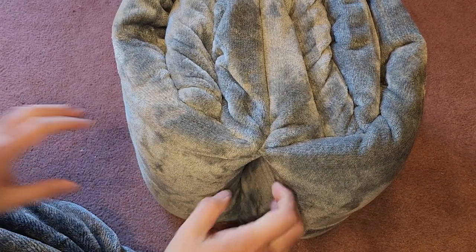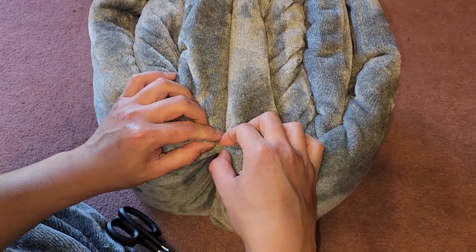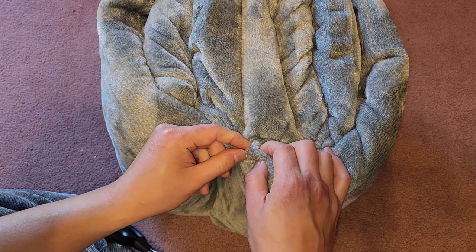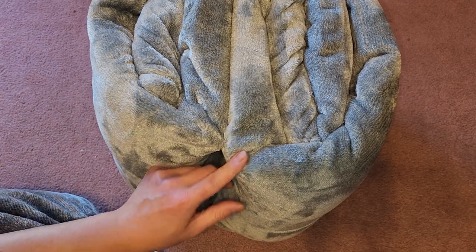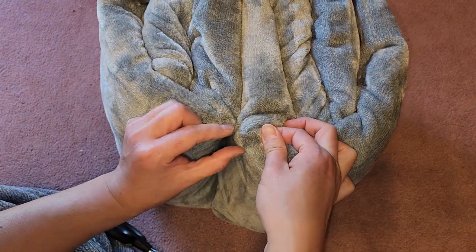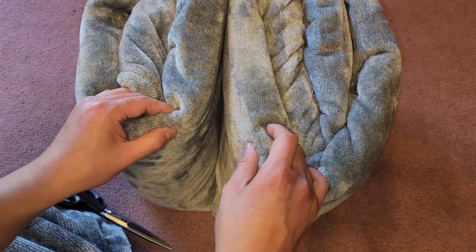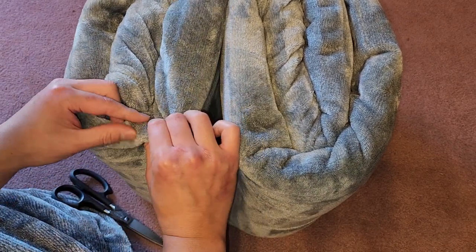Initially putting it on feels nice and cool — we'll see if it retains heat. Going ahead and cutting the king-sized one open now. I really hate this type of packaging — it's actually pulling a thread out right here, and I don't like that. I don't know how I'm going to get this piece out. Yeah, it pulled out a thread and now there's a loose piece hanging out here. It looks like they used two clips on this side, so we're going to cut that one as well.